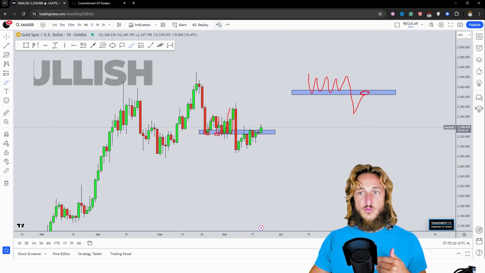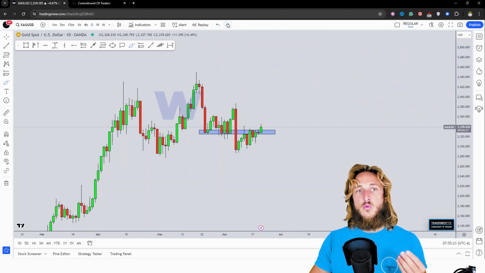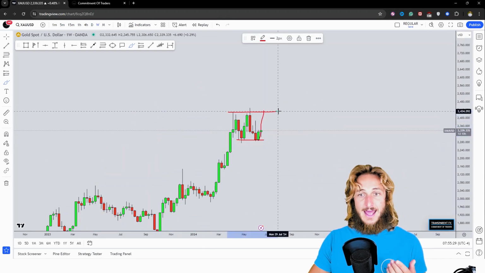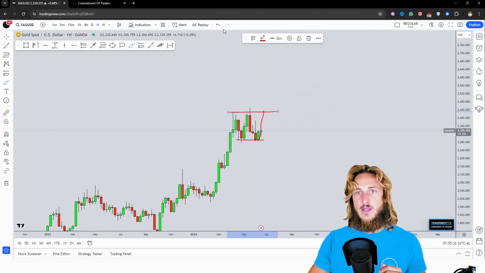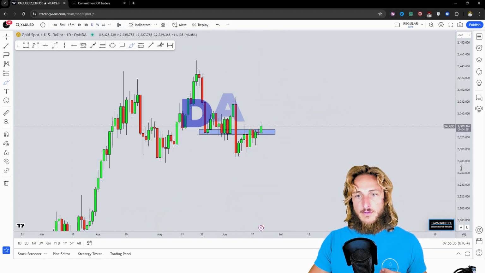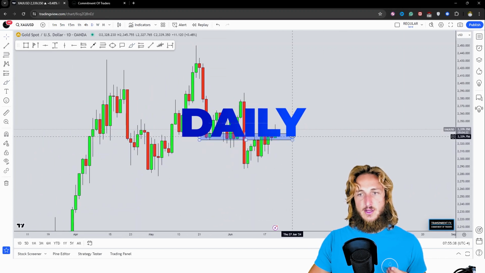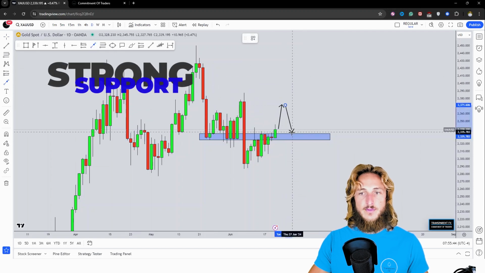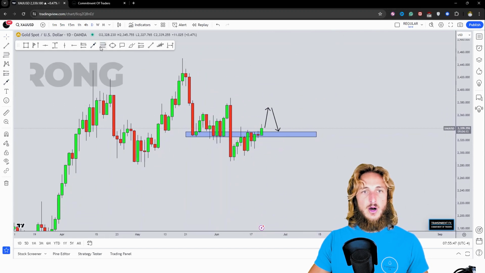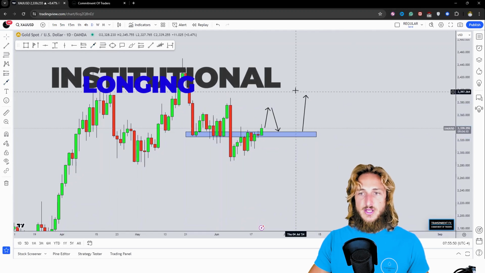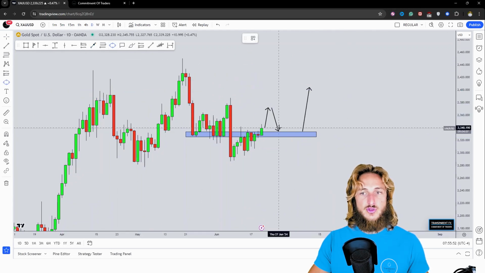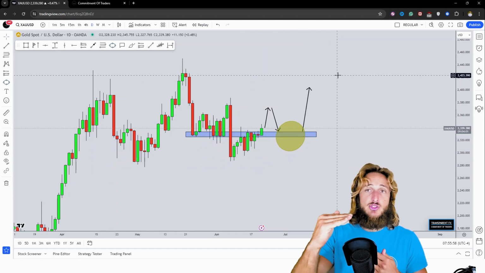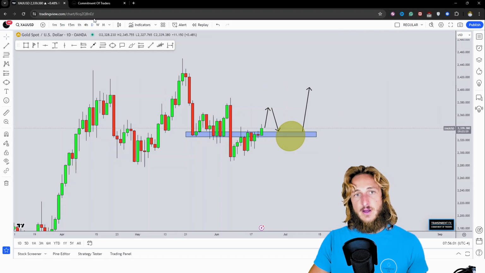Now, if we combine this with what we already know, so that on the weekly time frame, the market is in a range and the last test was of the bottom of the range and the next logical test would be of the high of the range, this means that if we get a break above this level on the retest of this previous daily resistance, which at that point would be turned support, this is where we have quite good probability of seeing some institutional longing, which at that point could further increase the probabilities of a potential rejection to the upside away from the support level and into the weekly resistance, which is essentially the high of the range that we have previously identified on the weekly time frame.